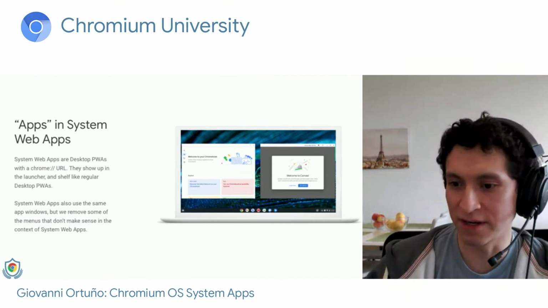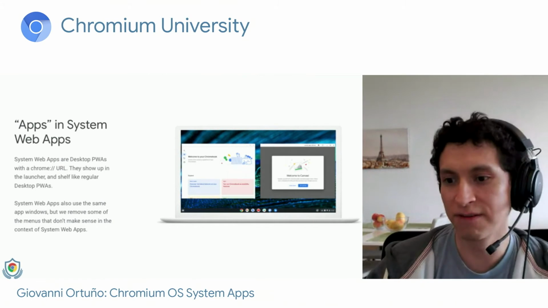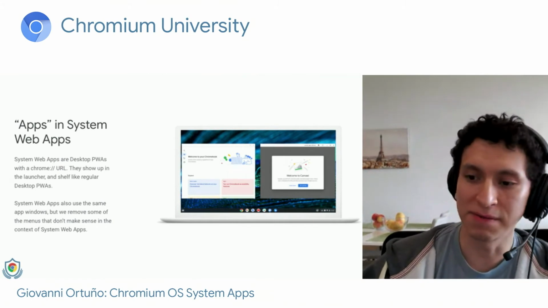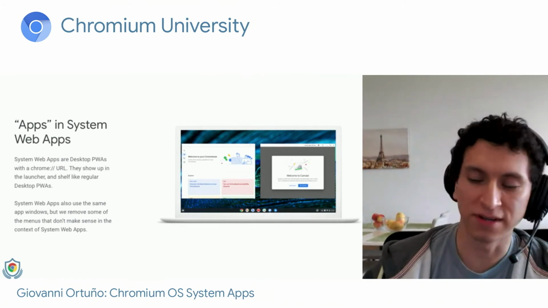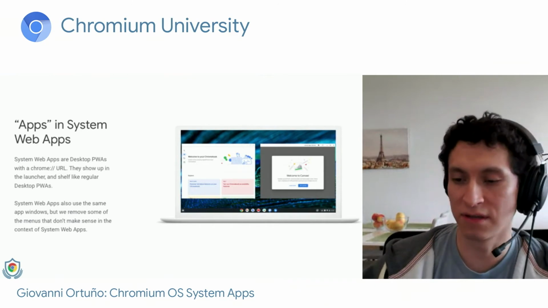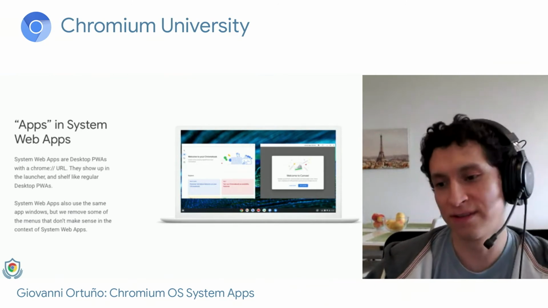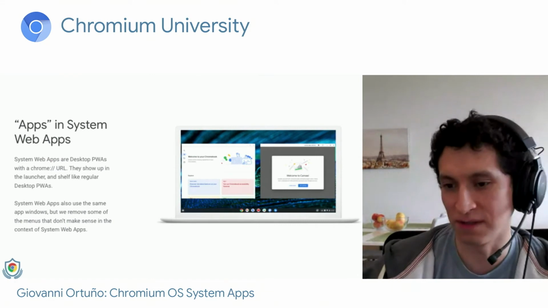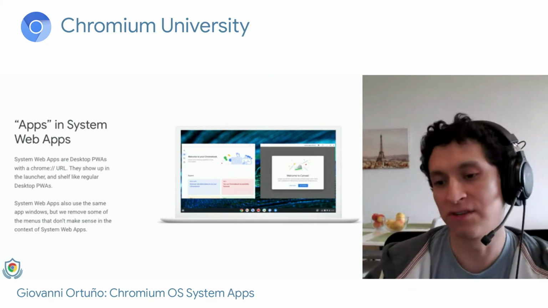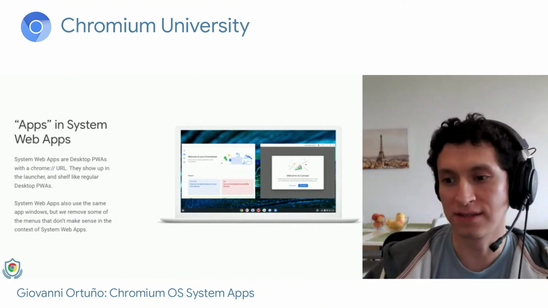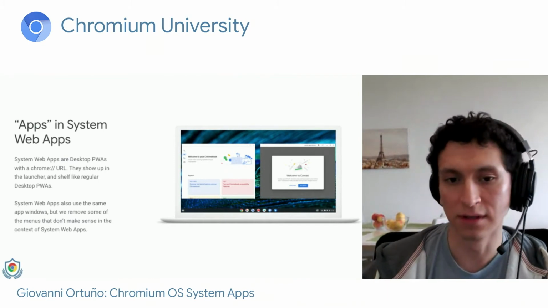You can see they're very similar. They both have their own icons on the shelf, but the system web app is missing the three-dot menu, which doesn't really make sense for system web apps. It's also missing the origin, because again, that doesn't make sense for system web apps, and also missing the extension icons, since extensions are disabled inside system web apps for security reasons.